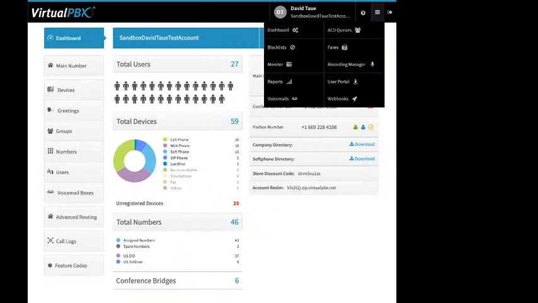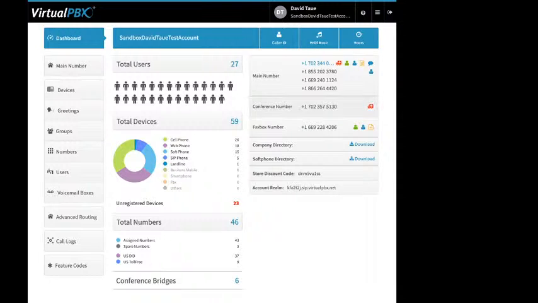This takes you to additional features of Dash. These are not necessarily the core features. These are mostly, I guess, advanced or admin only kind of features. And then you've got the logout icon here. On the left, you've got the various core features of Dash, which I'll be going through. And we'll go here in the center here. We've got total users. So these are all the people on your account. They can make and receive calls. You can make them admins, or you can leave them as just your standard user.